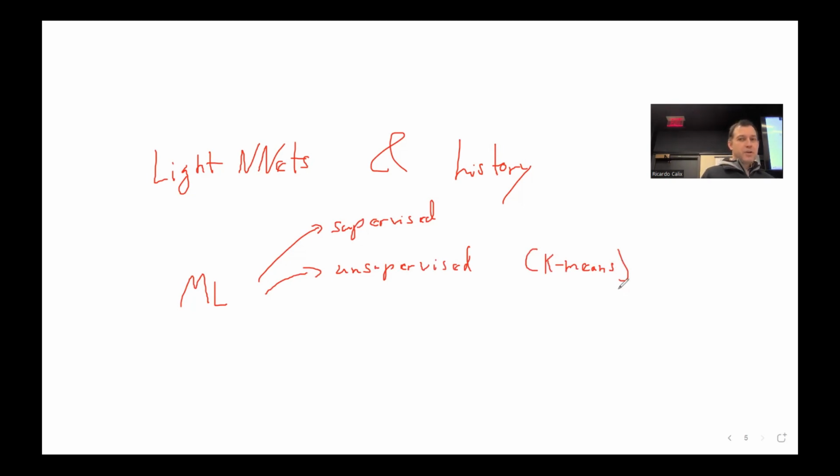What's the difference? Supervised, you have the X and you have the Y, correct? What do you think we have in unsupervised? Just the X. There's no Y. So we have to learn something about the data, but we don't correlate data to outputs. Do you guys see that? It's got its uses, and I'll show you some interesting things that you can do with it.